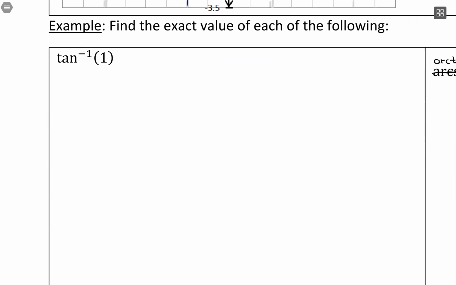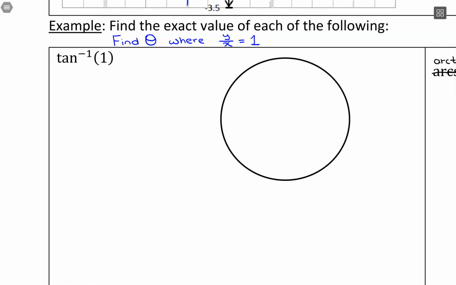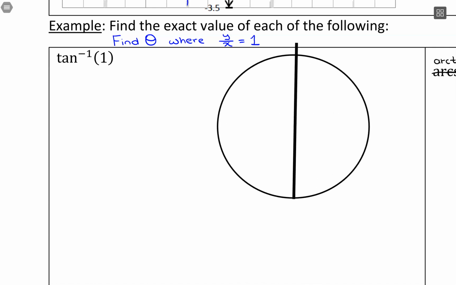So here what we're doing is we're looking to find the angle where if we look at y divided by x, that ratio is equal to 1. So on the unit circle, and I know I drew this right up above there, but I'm going to explain through it again and highlight my thinking of solving this. So I know we're between those two values. And with tangent, I just keep in mind that those endpoints aren't in there. We can't really solve for them since they're undefined there, so it's not too much of an issue. So I just draw this the same as I did for inverse of sine.